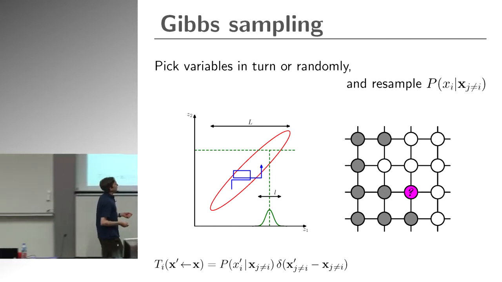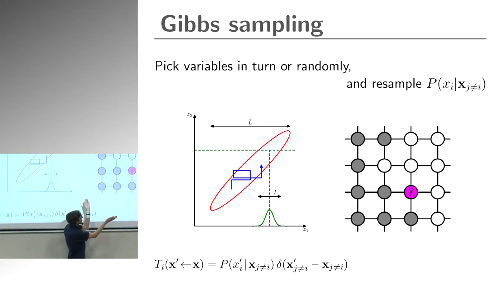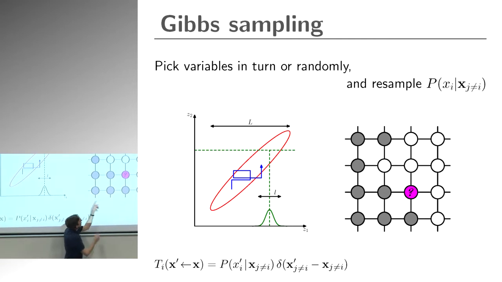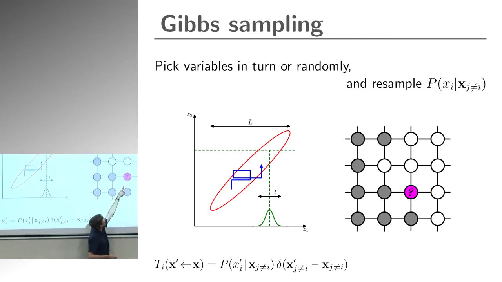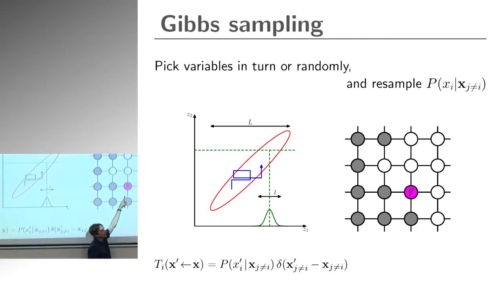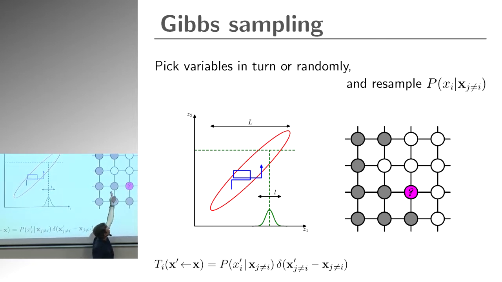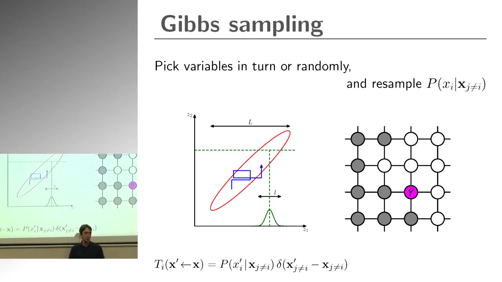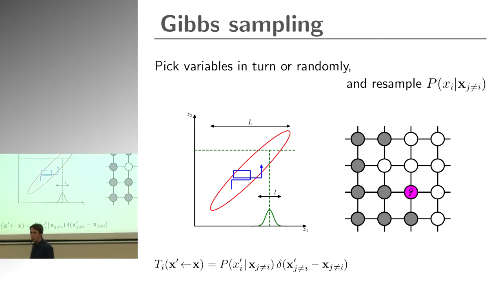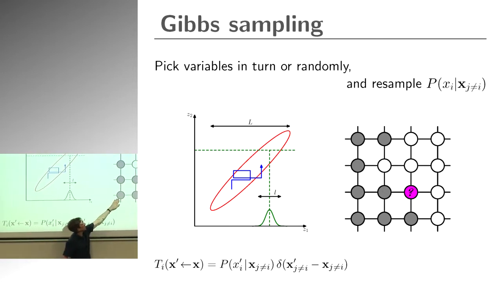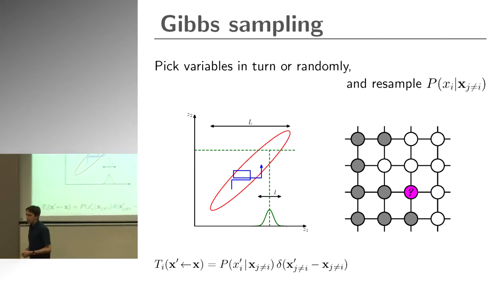So if you've got one of these image models or models of spins, I go to one of the variables at random, I throw away its current setting, I forget whether that was a black or a white spin, and I sample, given its neighbors. I say, what's the conditional distribution? This one doesn't care because it's got 2 black neighbors or 2 white neighbors, so it will just flip a coin and it will set itself to be black or white with probability a half-half. If I were to update this neighbor, it would be strongly biased towards being black because all of its neighbors are black. So that's the discrete setting.